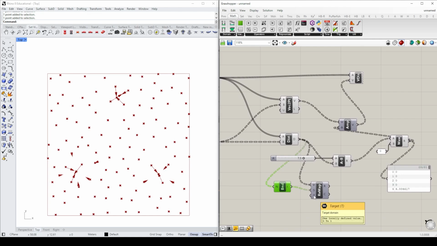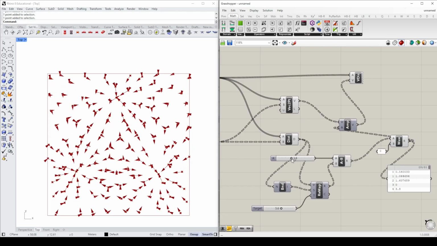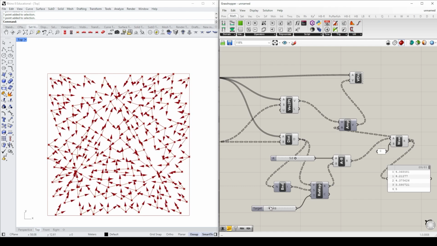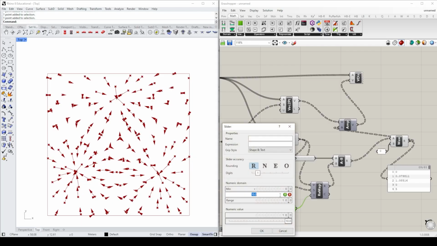So currently it's 0 to 1. Let's just put a slider 2.5 onto here, and this will allow me to change the new domain, which are the results which are coming in here, and I'm going to put that into the subtraction instead. And I'm going to decrease this value here. So, let's just decrease the target domain, or increase the target domain. Let's say 10. Let's put this as a number higher. Let's put a max of 30.